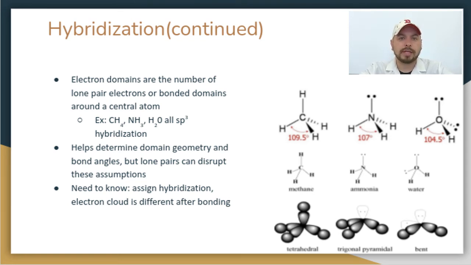So when we're looking at hybridization, what we're really looking at is being able to look at a central atom, assign it its hybridization, and recognize the fact that that means that the electron cloud around that central atom looks different than it did before the bonds formed. Again, hybridization is predicated on the number of electron domains, both lone pair and bonding domains. So you'll need to be able to count the domains and then assign hybridization based off of that. In this class, we're only going to be going from sp through sp3, and we will not necessarily have to do very much with sp3d or sp3d2.